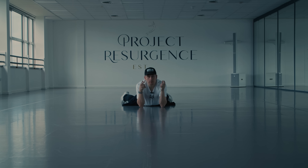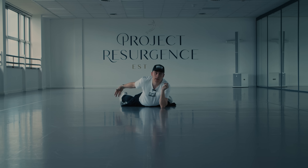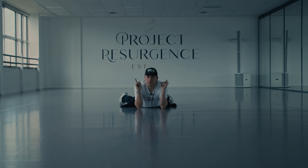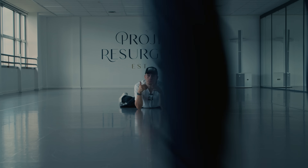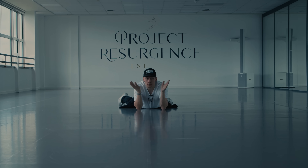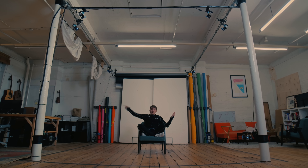For the dance teacher it's all about angles and catching things they would miss just by looking with their own eyes. Whereas the student needs to build a mind-body connection where they can feel a muscle they can't see and know it's in the right place. Ideally with motion capture we'd build this with a room this size and computing power that allows us to record and play back instantaneously. What we do have is a little room in the middle of Leeds with 10 cameras and a computer we built in 2021. Still, it's enough to test a theory — the best dance lesson you ever had. Will it mocap?